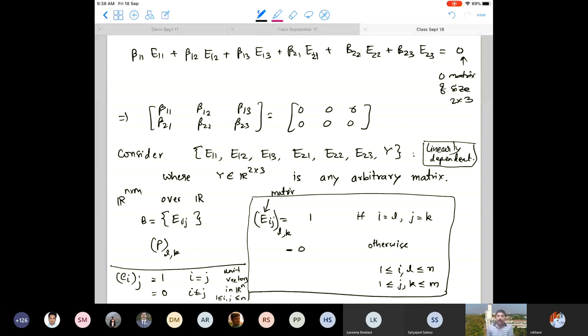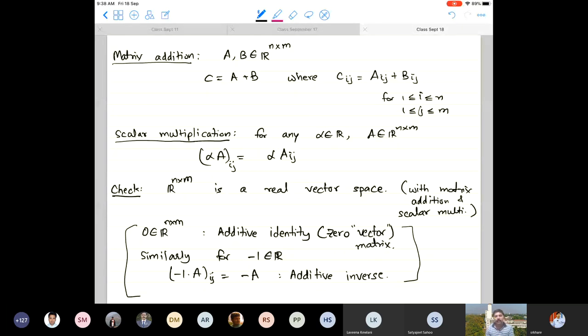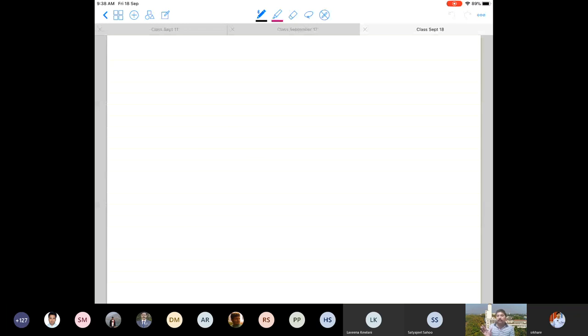Now comes an interesting part. I can actually define an operation between a matrix and a vector. That is something that is interesting. So far we have defined matrix addition and matrix scalar multiplication. These operations were exactly the same as vector addition and vector scalar multiplication, right? So like a vector space structure, matrices will also form a vector space. But now the interplay between matrices and vectors, that is something that is going to be really very interesting. Okay, so the first important operation.